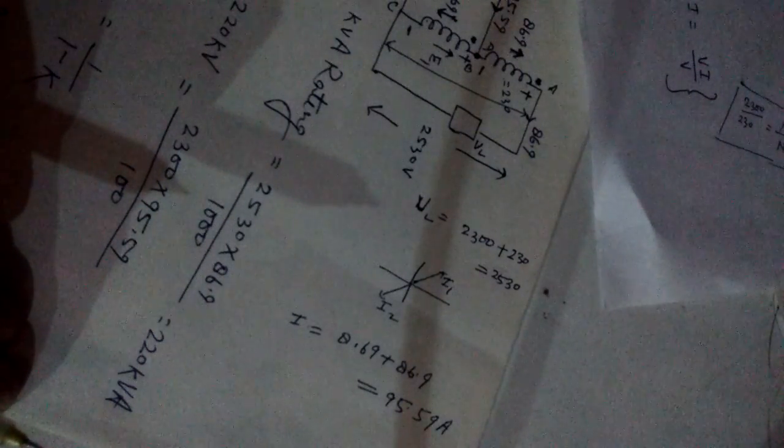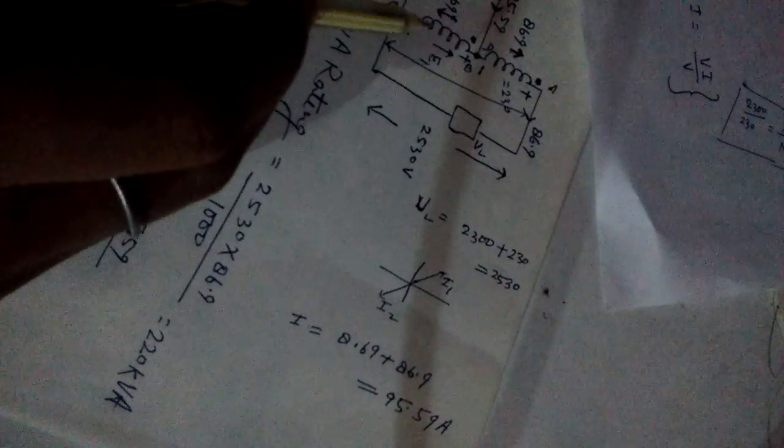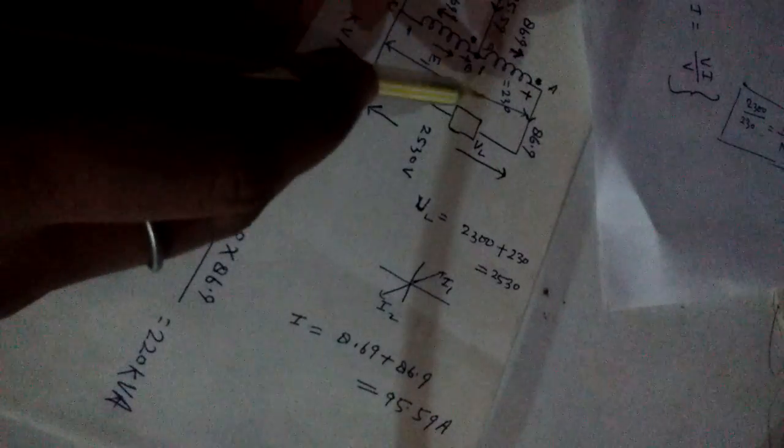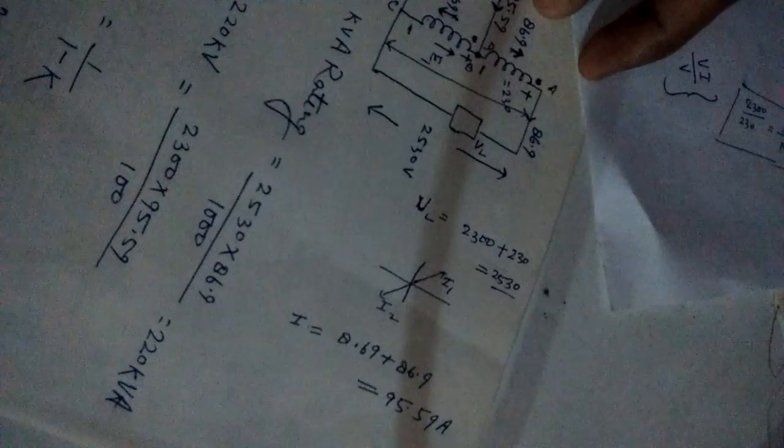Now, what will be the voltage on the secondary of the auto transformer? See, this is the additive polarity. This dot and this dot show plus and minus, and this dot shows plus here and minus here. Both polarities are additive, so you have to add both voltages to find the voltage across the load. Now we have 2300 plus 230 volt, which will be 2530 volt.